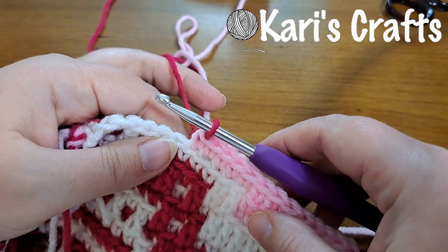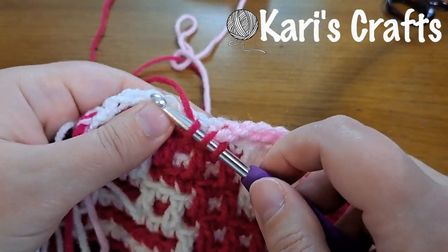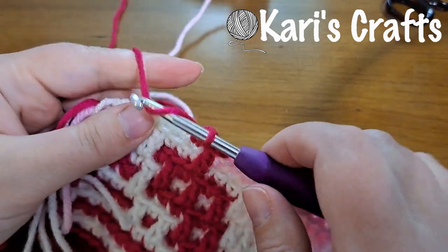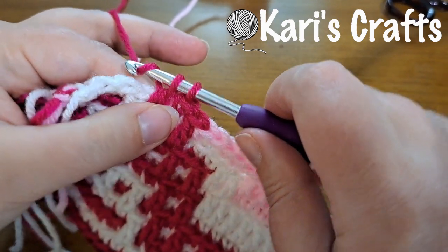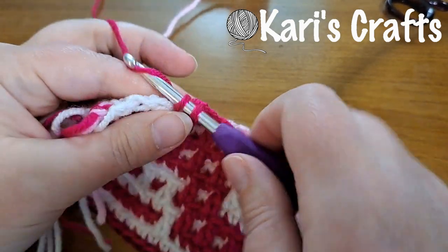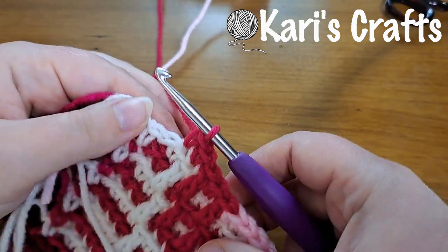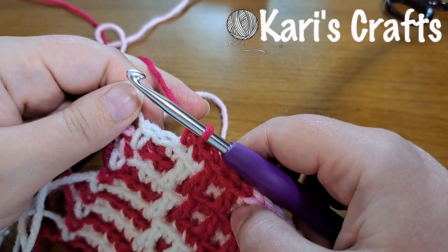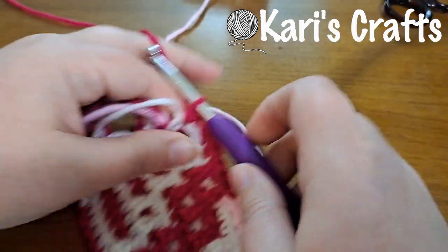So we have our 5, then we need a double crochet, then a single, and then a double. Double, single, and a double. Okay. And normally when I'm doing these, I will either just go off the written because I've already counted the squares and everything with the written, or I'll use a post-it note to keep my place. And of course I didn't on this one just because I wanted to be able to show the whole graph without the post-it. So that's a tip for you if you want to use a post-it to go along. So I have a chain and the border stitch.